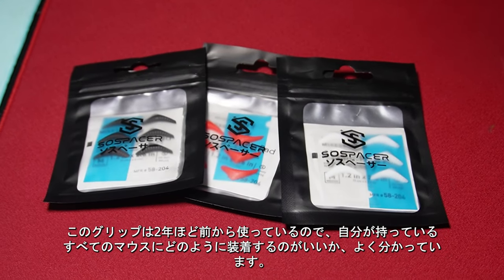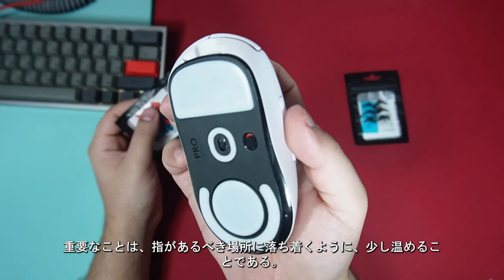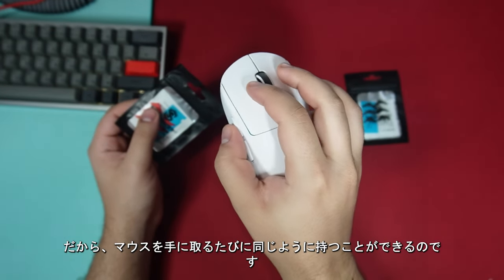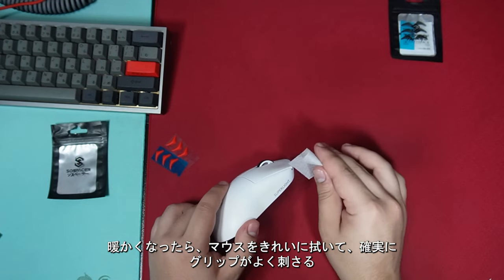I've been using these grips for about 2 years now, so I know exactly how I like them on every mouse I own. An important thing to note is that you should warm up a bit so your fingers settle where they should be, and this way you hold your mouse exactly the same way every time you pick it up. Once you're warmed up, wipe your mouse clean to ensure the grips stick well.